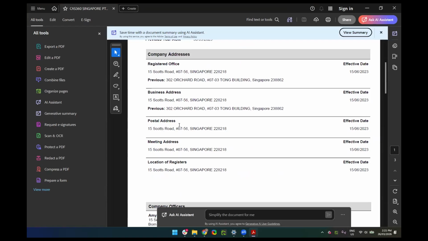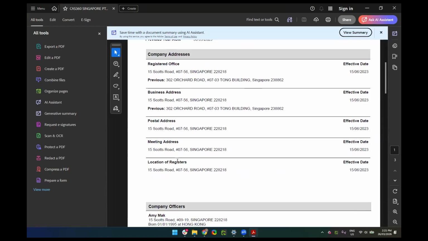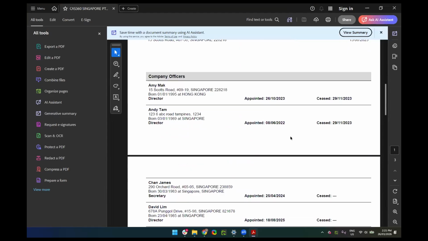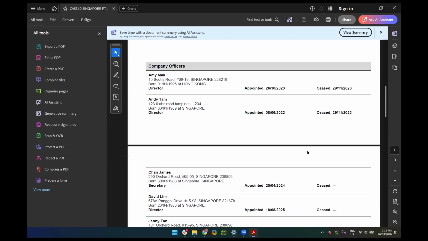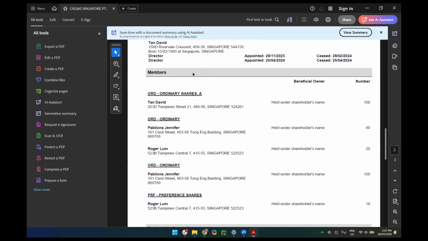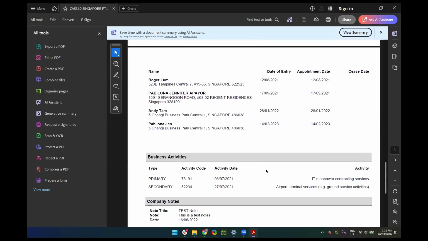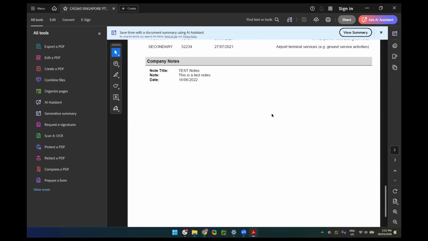The historical addresses. Remember, I have switched on the previous address to be displayed. You can see that there was a previous address for the registered and business address, my company officers, including all the ones that have ceased, different types of members, business activity, and so on.